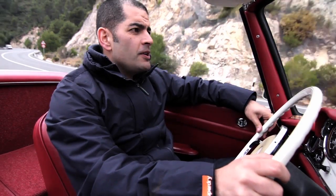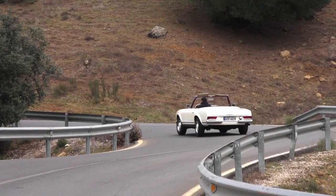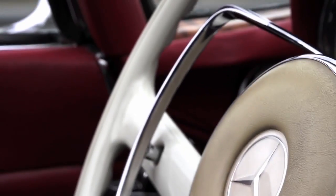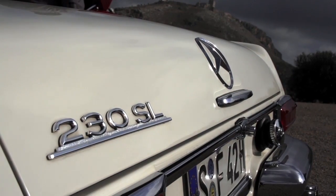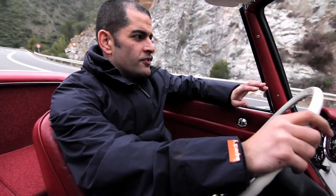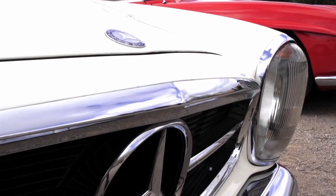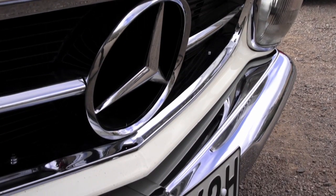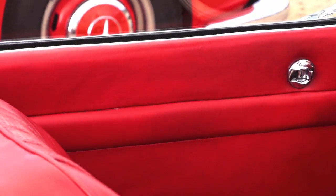So what we have here is a W113 Mercedes 230 SL from 1968. To you and I, it's known as the Pagoda. Now, I've never driven one of these things before, so I'm actually pretty excited. I love Mercedes SLs, and I've always looked at this from a distance as a really, really elegant, beautiful piece of design. Sitting in it now, it's a high quality item. These really were premium products back in the day. They were furiously, fearsomely expensive cars. You can see why. Everything is either lovely wood, painted metal, or chrome, or actually leather.